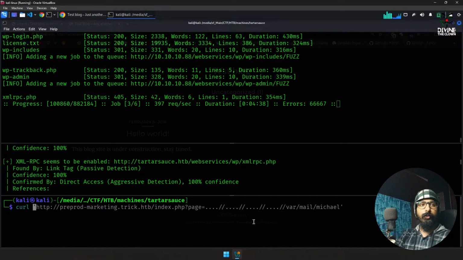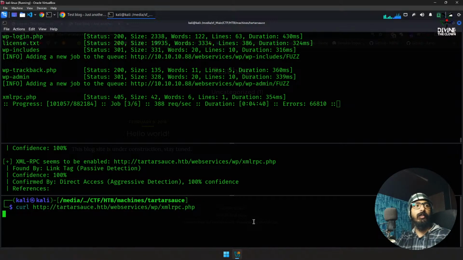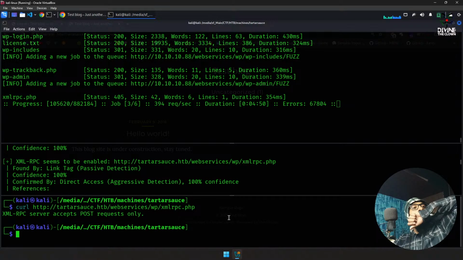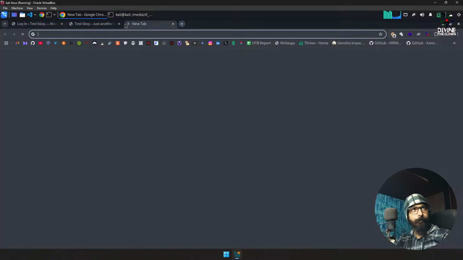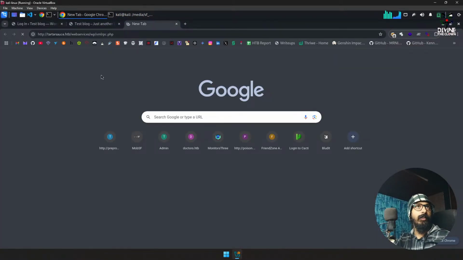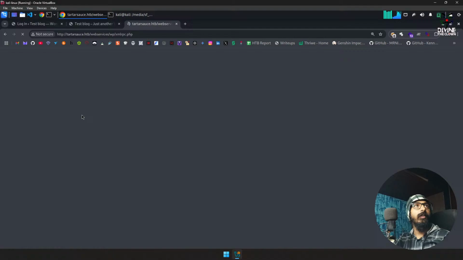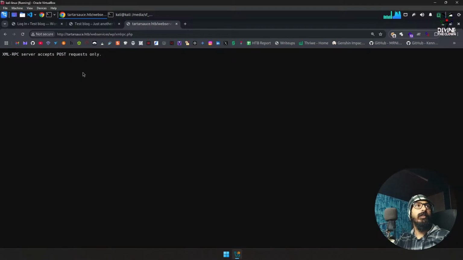So if I use curl, paste, enter, this should show some information, I believe. It requests a POST request. Okay, let's see here. Will it say the same thing? Okay.